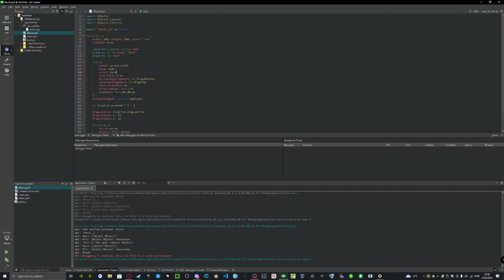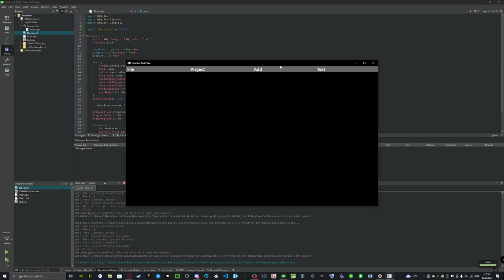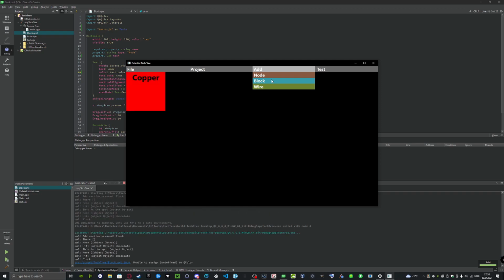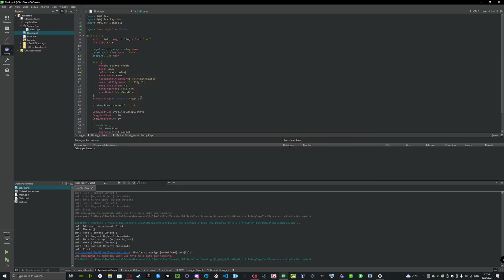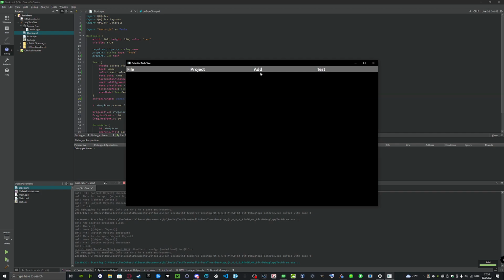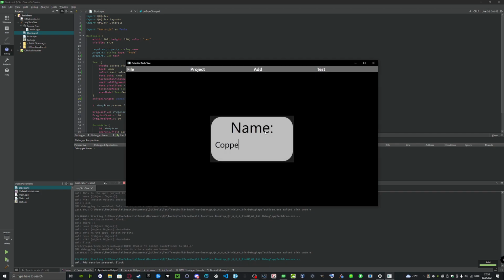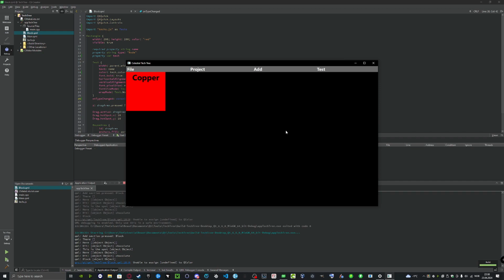This should then be tech.color. Copper. Hmm. Log object.